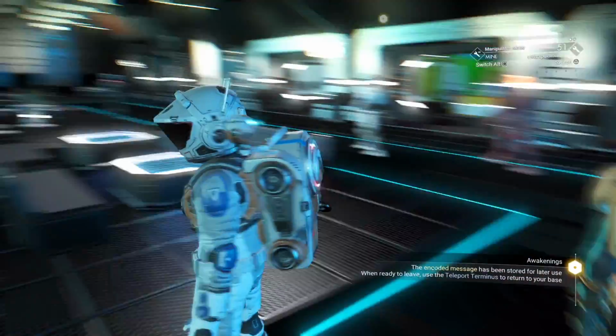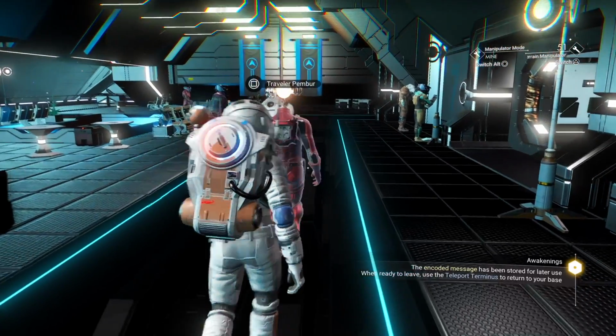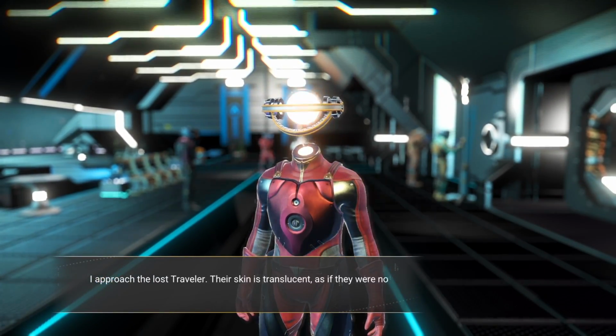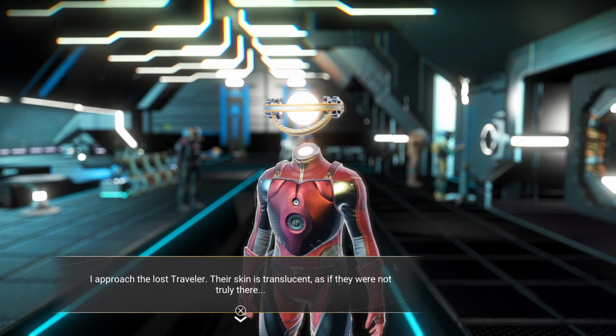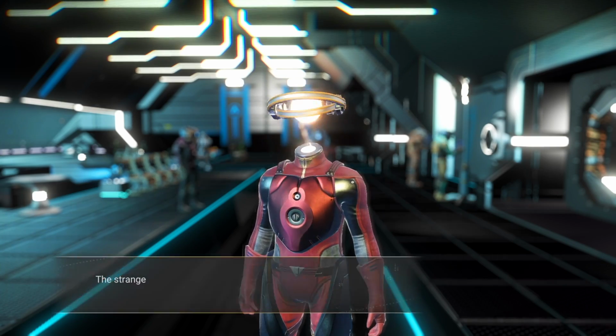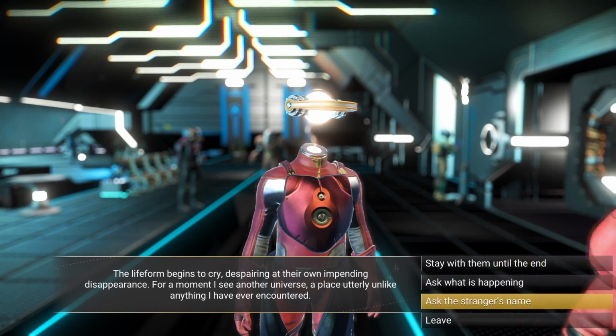Okay. Now, these guys are travelers, and you can talk to them to help start getting the glyphs for your portals. So let me see.